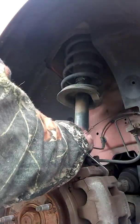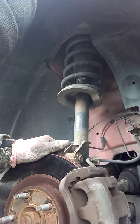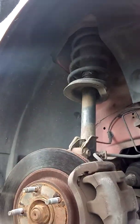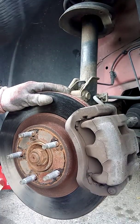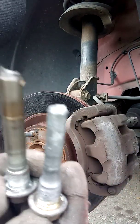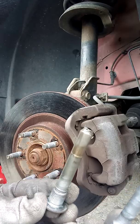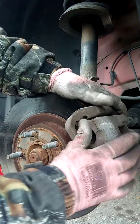Go ahead and see if this... Sometimes they need a little persuasion. So that's one of them out. And then we're going to go ahead and take the bottom one out. Now, take notice, there are two different sizes here. So this is your bottom one, this is the top one. Just make note of that for when you go to put it back together.